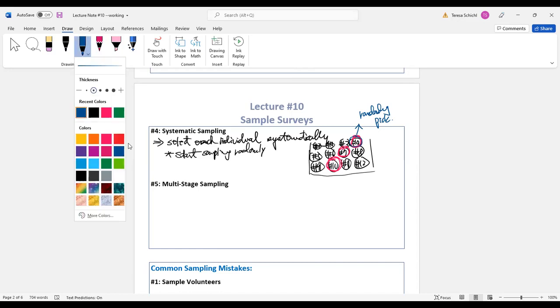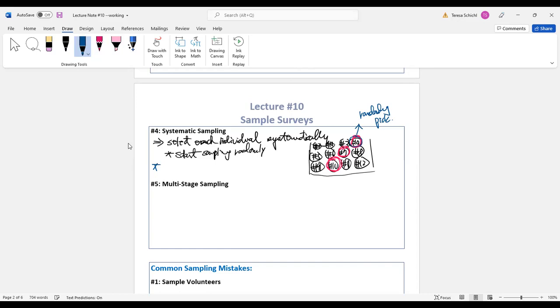So what is the biggest benefit here? It's a less expensive sampling method, because you just need to pick one number and the others follow systematically. Just like if you are waiting at a door, you randomly pick a time to pick a customer walking in, then every 10th customer walking in, you sample. That's what we call a systematic sample.